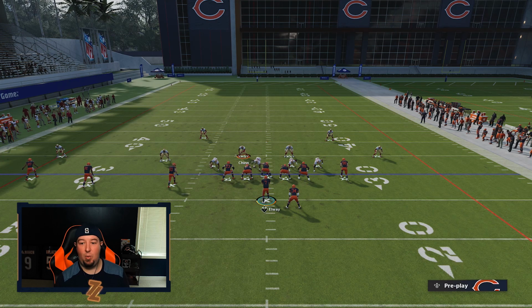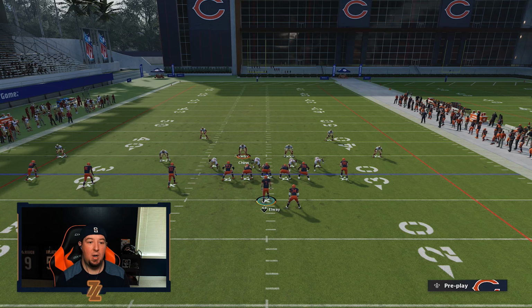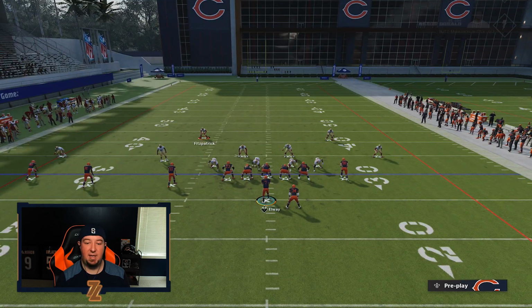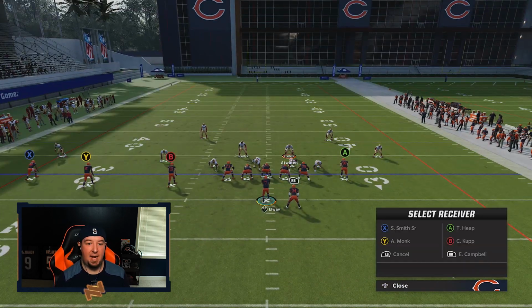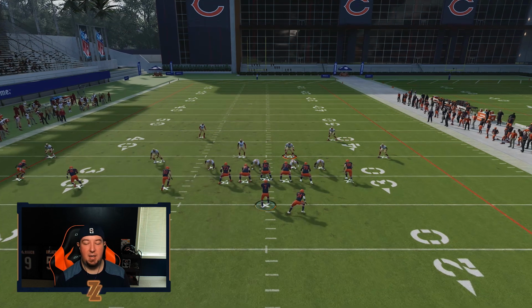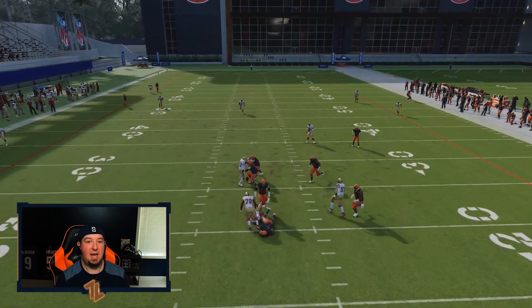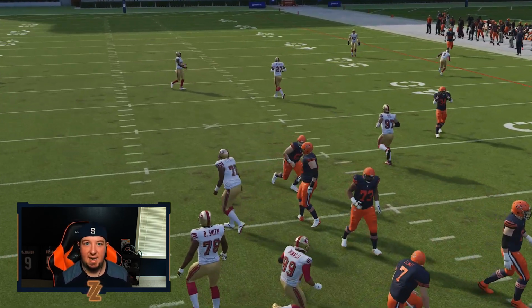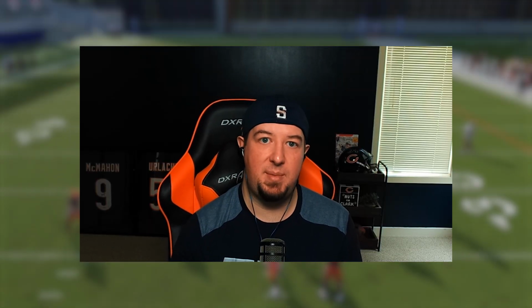We'll just run a streak, a corner, and a flat. And again, the adjustments on this are outside corner and a quarter, middle is going to man up on middle, and safety is going to play a quarter. So it looks like this. Now, again, if I were to try to throw this route to Cooper Kupp, you're going to see that it is matched, and I won't be able to complete that. There's no light up, there's no separation to the sideline, there's none of that. So quarter, man, quarter, this is a way that you're going to be able to create this pretty easily.